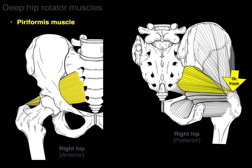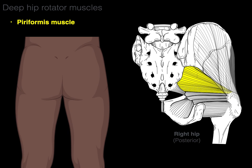For surface anatomy, the piriformis plays an important part. To find it, we find this dimple. The next time you get out of the shower and you turn and look at your backside in all your glory, you're going to see a little dimple in the back. That's where the posterior superior iliac spine is located. Then draw an imaginary line all the way down to the top of the greater trochanter of the femur. When you make that imaginary line, it's showing the top of the piriformis muscle. If you know where that is, it helps give you some orientation of where some important nerves are, to avoid them if you're going to make injections.